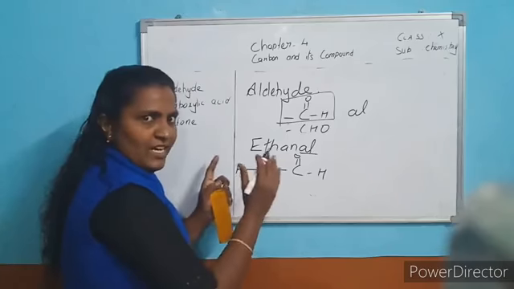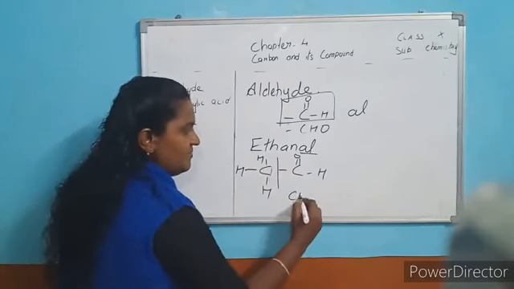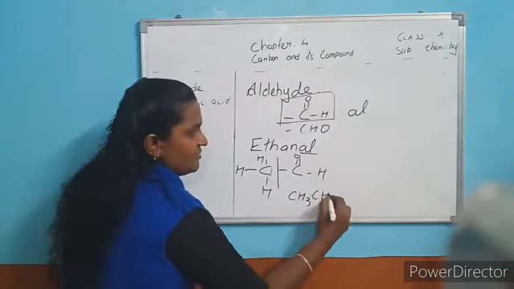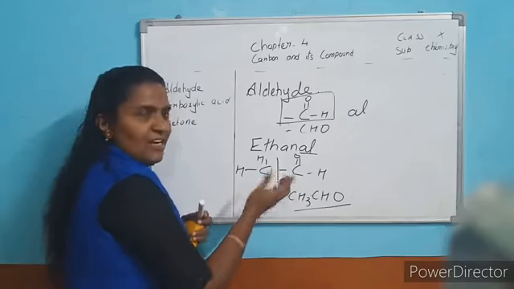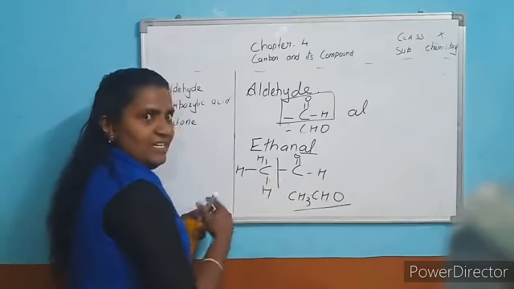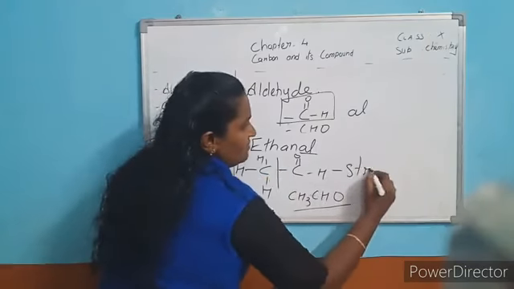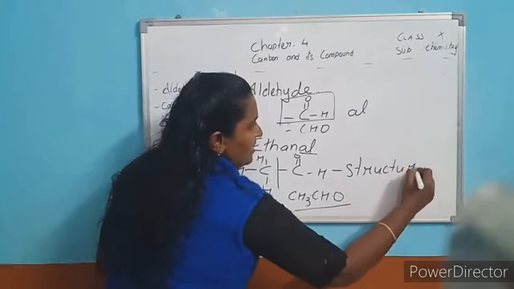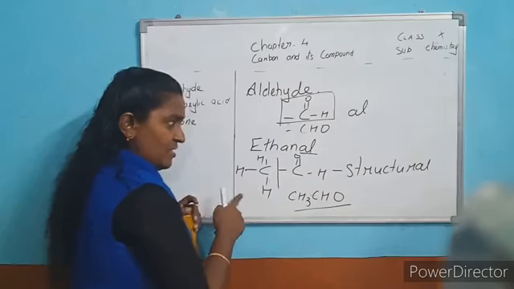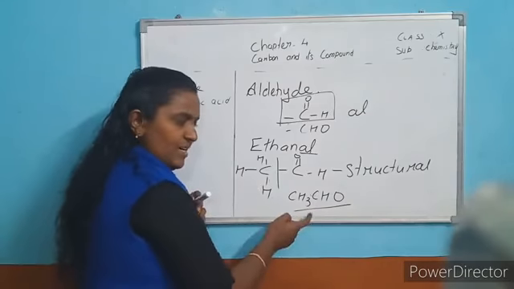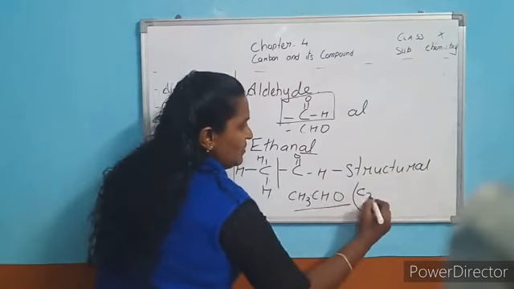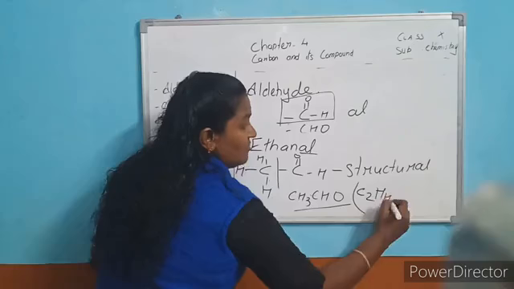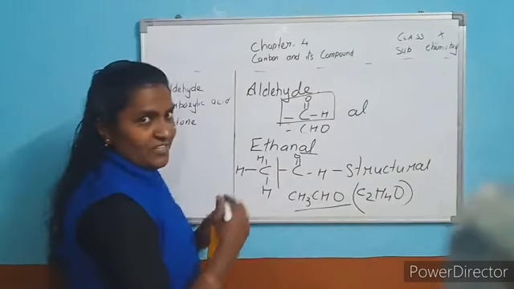Now we are going to condense. This is CH3, this is CHO. It can be written so. This is a molecular formula, this is a structural formula. If they ask for the structure, you write this structural formula. Structural formula means you have to mention it this way. Molecular formula you can write this way. But sometimes they ask C2H4O. So you should know what the functional group is.